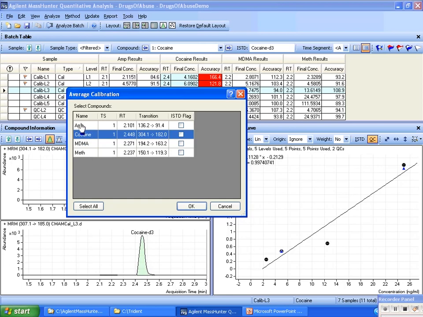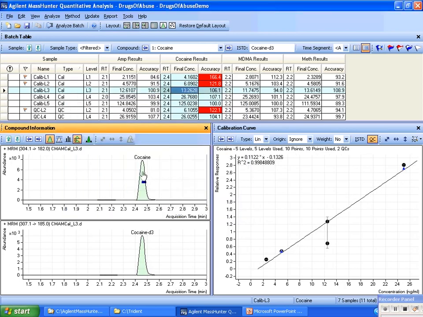And of course, I can manage that by compound. So for this case, I'll just do cocaine, and I will now add a point in for cocaine. This does not have the manual integration, so the point is right on the line. I can see the relative standard deviation bars calculated because I have 2 points now.